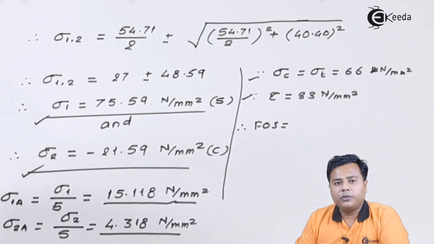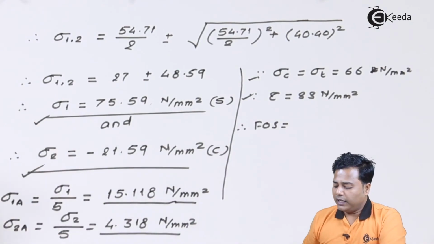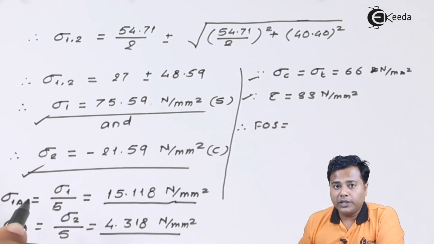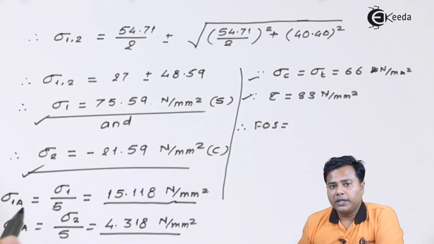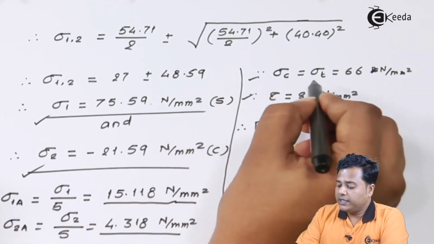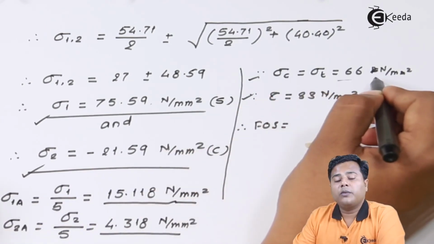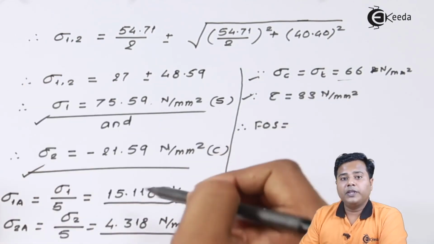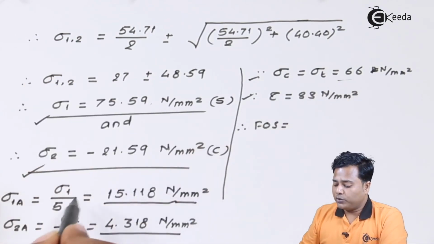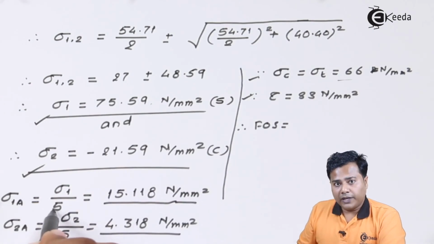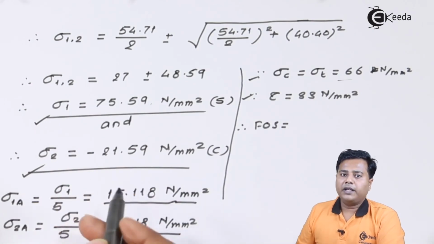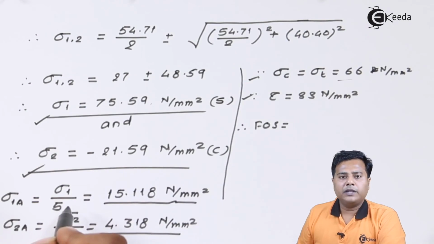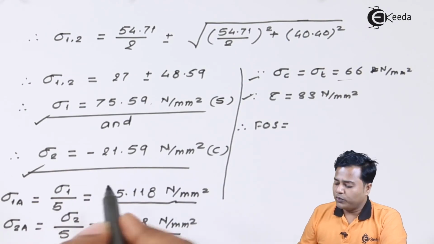So what is the purpose of doing this? See, these are the working values which will actually exist inside the material, and these are the maximum allowable values that we can allow to exist. So let us see what is the relation between them. If that relation comes out to be greater than 5, our design is safe, but if they come out to be smaller than 5, our design is not that safe. So let us move ahead.